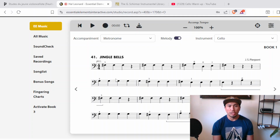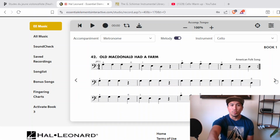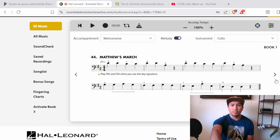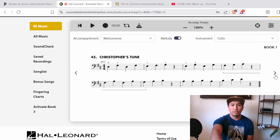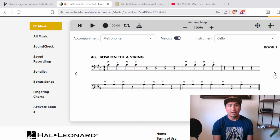Once I started in this book and I actually knew how to read the music with the proper notes, within a few pages I could just read it. It was a non-issue. I didn't even look. I know it has numbers on here, but I wasn't even looking at them anymore. You can use them for reference, but I really wasn't using them anymore. And these are just a quick view of what you have. So that's a positive. I'm gonna say that.